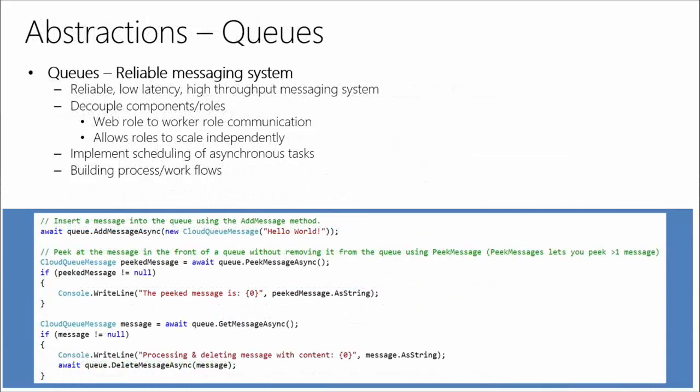Finally, there are queues. The thing I like about queues is that queues enable applications to be loosely coupled. So as we talk about the benefits of the cloud to our clients, and as you're taking your 534 exam, you're going to be faced with a few situations, and these situations may ask you, how do you decouple things? Well, queues are usually used for that. It's very important that you understand that, and I've got some code at the bottom that will allow you to add messages to queues.